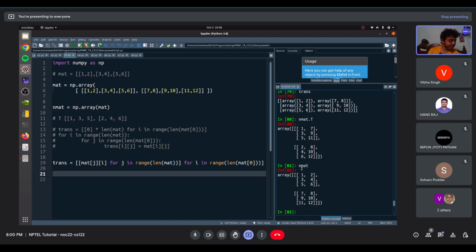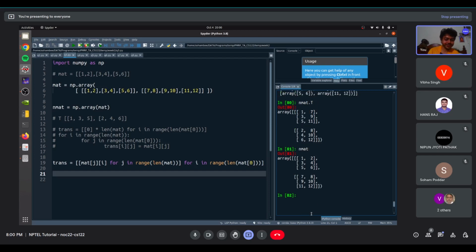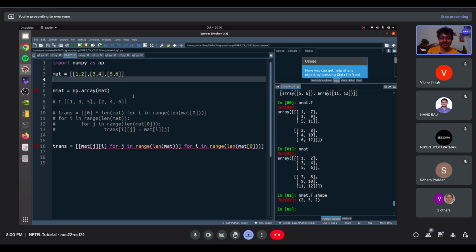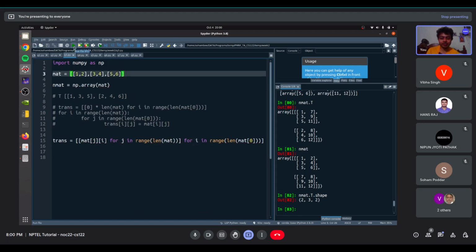So you can just experiment with numpy like this, and try to find out what transpose is working on. Here you can see that it has swapped the first and the third dimensions, sorry, the first and last dimension. Okay, that's it. Anyway, let's just stick to 2 dimensions. That's easy.